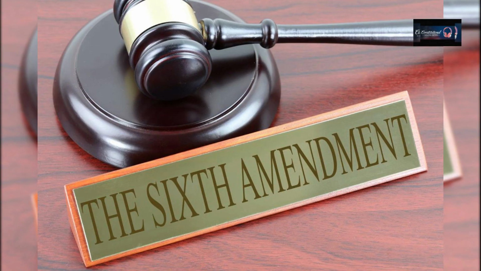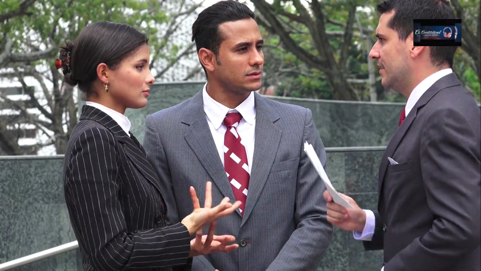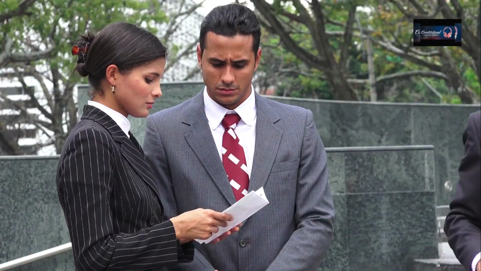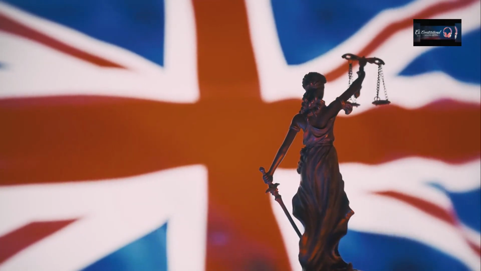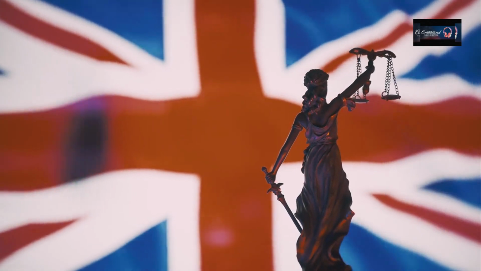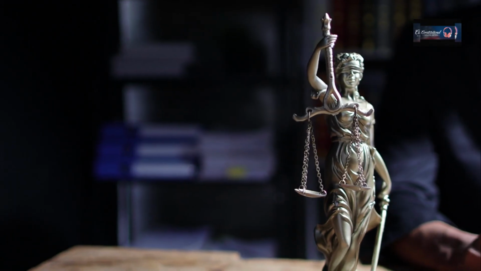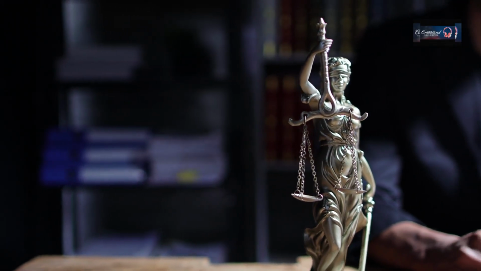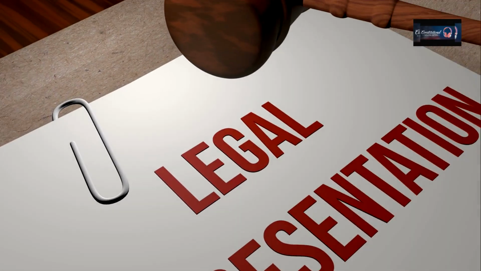The final Sixth Amendment right has perhaps changed the American legal system more than any other: the right to a lawyer. In 18th century England, people accused of serious felonies were denied the right to be represented by a lawyer. The founders knew this was a massive flaw and wrote the right to counsel into the Sixth Amendment. For over 150 years, though, this was seen as the right to hire a lawyer if one had the money. That changed in the 20th century.